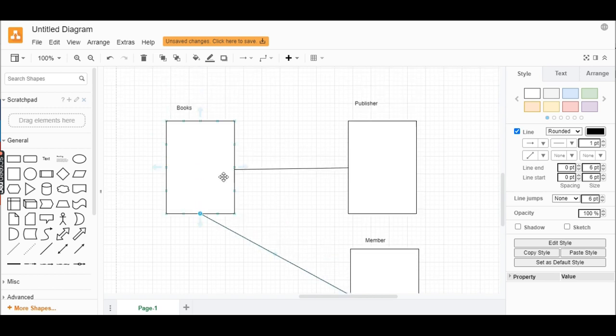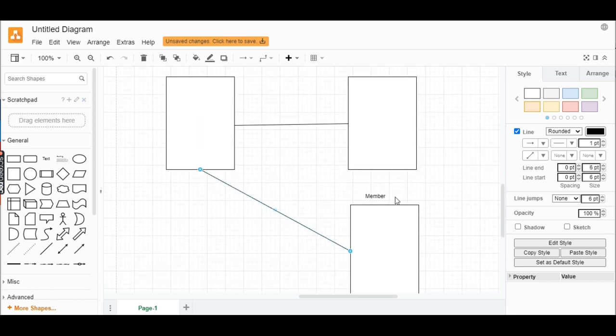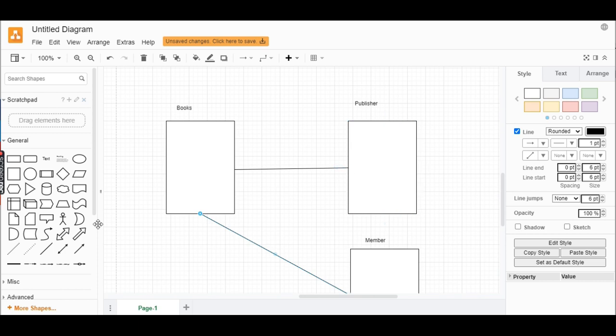Okay, this is the book entity, this is our publisher entity, this is our member entity. Then we need to think about what the relationships of each entity are.